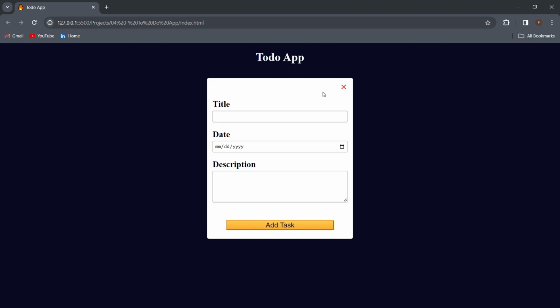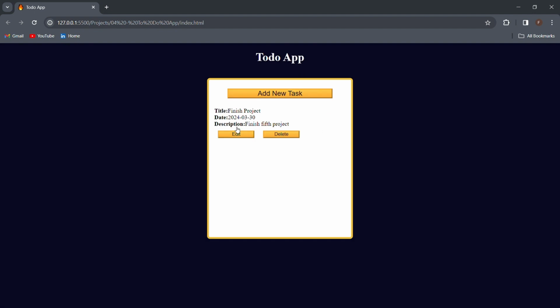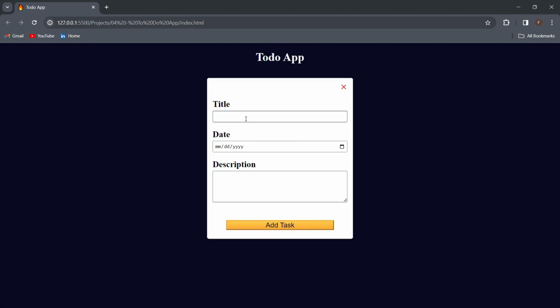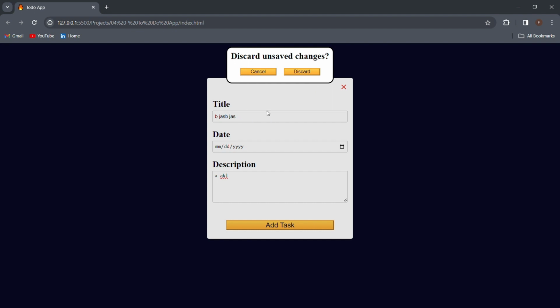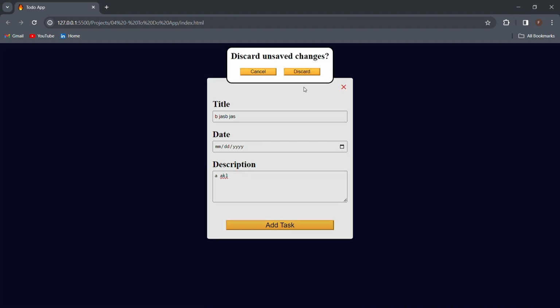So the next thing that you want to do is when someone clicks this icon and then they click this discard button, currently you are just closing the dialog box and the modal form. But let's say someone had typed something here, if I close this, I want these inputs to be cleared too, because now you can see if I click discard, then I add a new task, this task also exists there. So if I click discard, everything should be empty again. So let's do that.